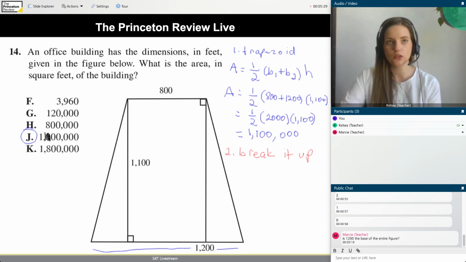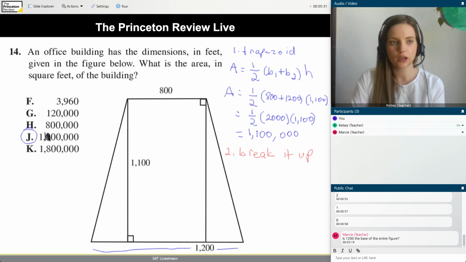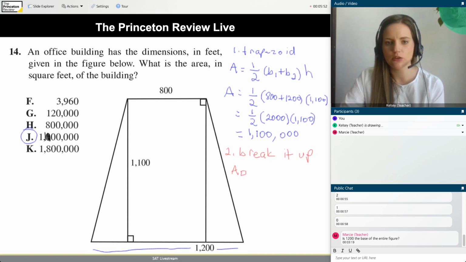So this is going to look like we've got a couple of different pieces here. Let's start with the easiest one, which is this square or rectangle situation going on here. We've got 800 along the top, and then we know the height. So let's go ahead and calculate that chunk before we deal with the chunks that are maybe a little more complicated. We remember that the area of a quadrilateral, of a rectangle, is going to be equal to the base times the height.